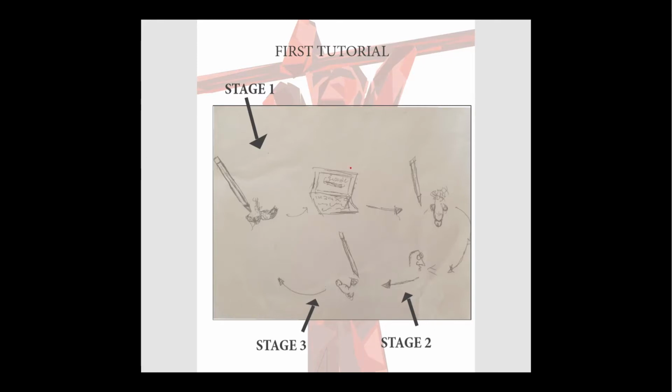Michael gave us a brief, and we had to fulfill a criteria, and he said, imagine you have a client and you have to do this design. What are your steps? So in mine, my idea was that I had a client that wanted a detailed diagram of a penis for a science book or whatever they did. So usually my first step is just roughly sketching the idea, and this is stage one.